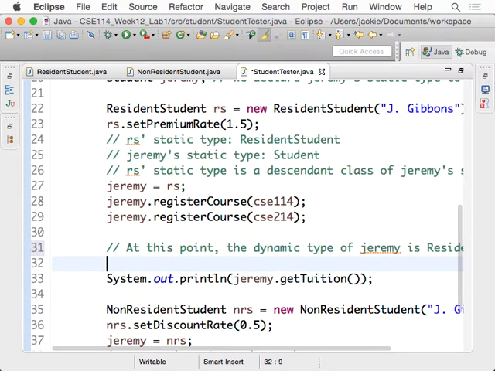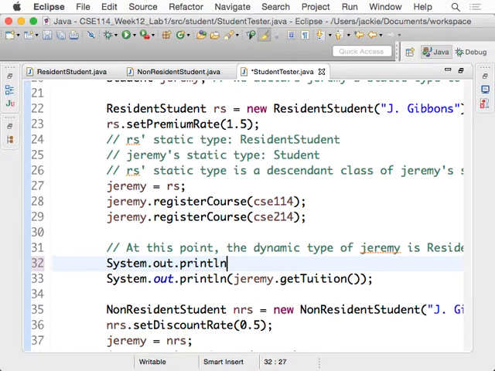So if you do the following, let's say System.out.println, Jeremy, so this is how you use it, instanceof. That should be highlighted because it's a keyword in Java. And then I want to make sure it is really resident students.